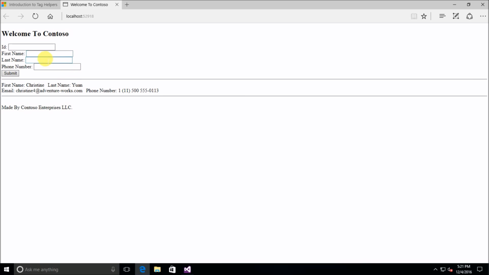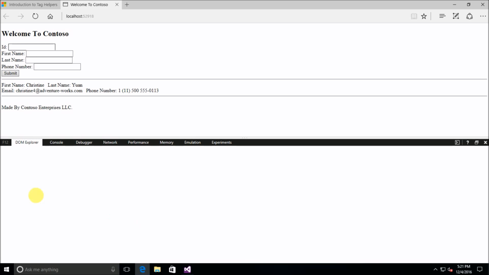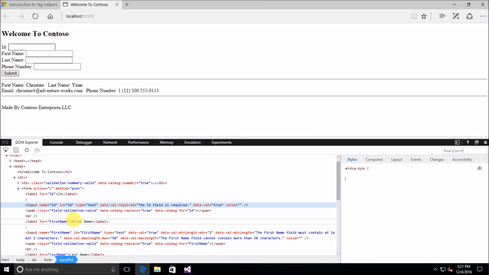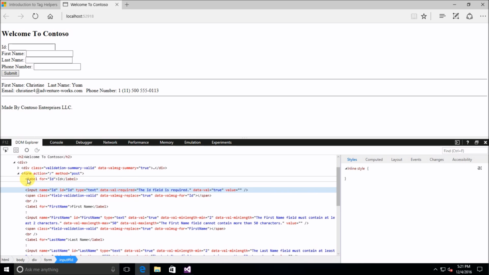Now I just want to show you here, if I right click and go to inspect element, we can take a look at the HTML code behind it. And we can see there's ID, label for ID. We got input name is ID, the ID for the tag is ID, type is text. We have some data dash attributes here that we could use later on, and we have value is equal to blank.